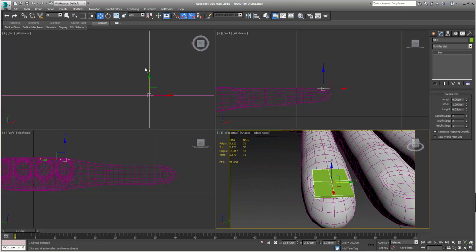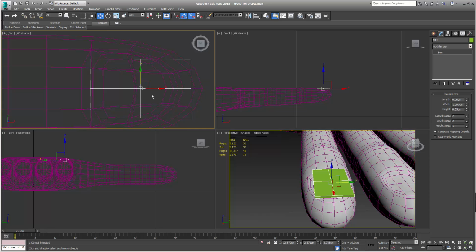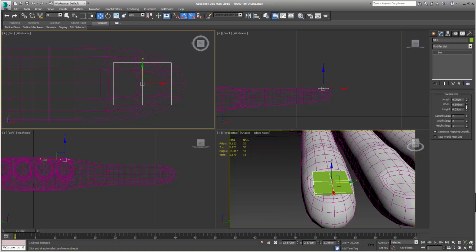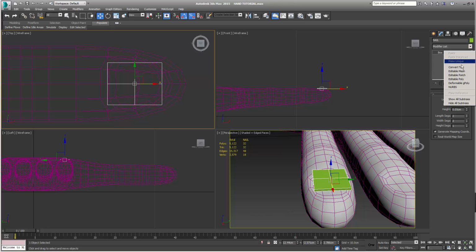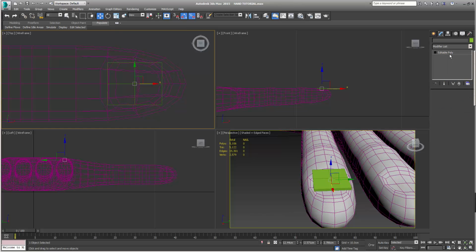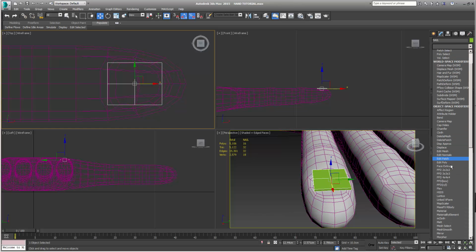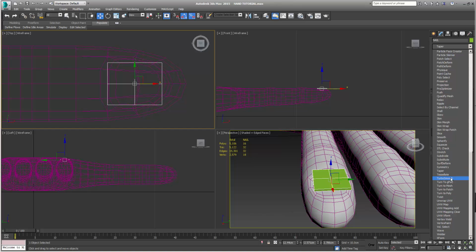Okay, and let's just zoom out a little bit, and these dimensions are fine. I'm going to shorten this just a little bit so that it'll be a little bit easier to pull it out and work on. And then we're going to go ahead and right click and convert to editable poly, and we're going to put a temporary turbosmooth modifier on here.